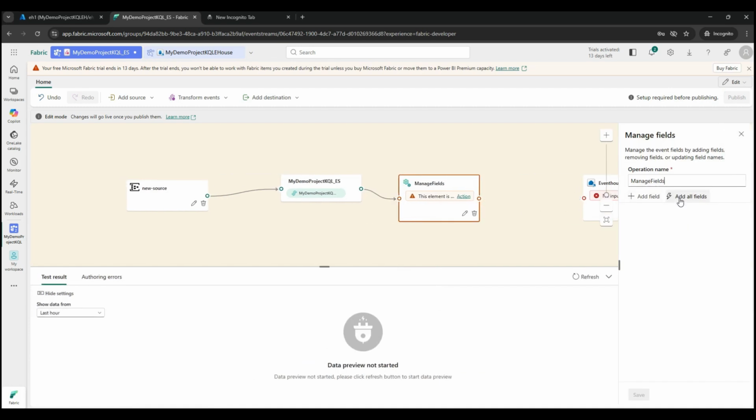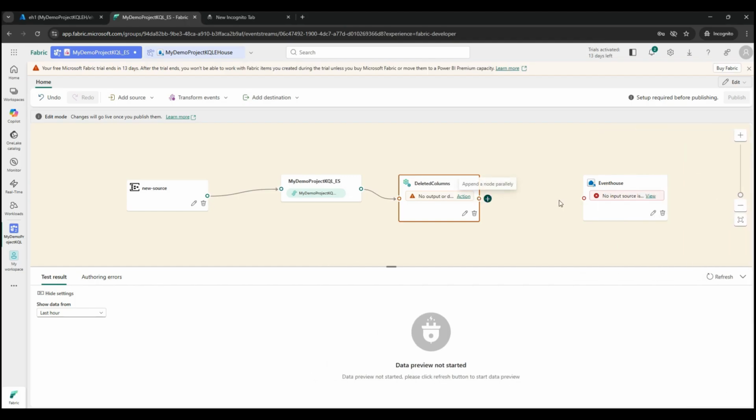And this manage field, we can first name it deleted columns and remove these 3 last columns that are metadata EventStream added, and then save it, and then connect. How to connect this?